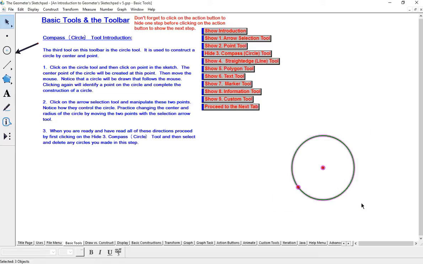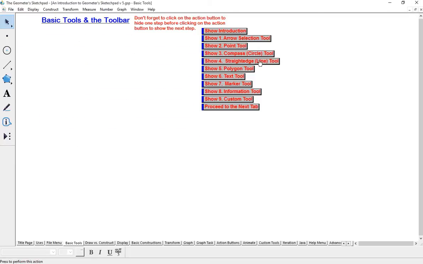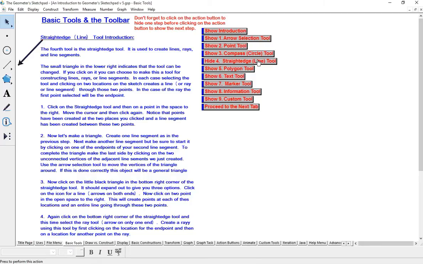So we have the ability to mark points and to use a compass. The other thing that you do with classical tools is that you have a straight edge. And we have a straight edge tool here. Notice we can use it to make line segments. I click on two points and we have the line segment between. Notice again, these are dynamic. They can be manipulated, so it changes the two endpoints of the line segment.